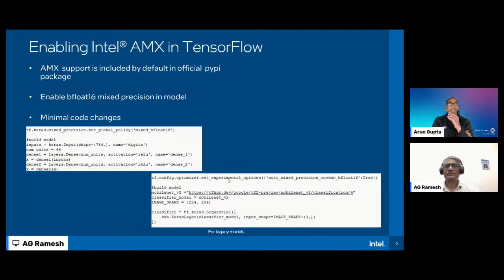And what if the AMX is not there? If AMX is not there, then we suggest not to use these switches. If AMX is not there, we try to run the model so that you don't lose much performance, but you're not going to get any benefits from using this. But the customer may not have control over whether AMX is enabled or not. Think of a classic DevOps environment: the devs are creating these models, and they don't know where it's going to be deployed, which CSP it is going to be deployed on, and whether the CSP is going to enable that accelerator or not.